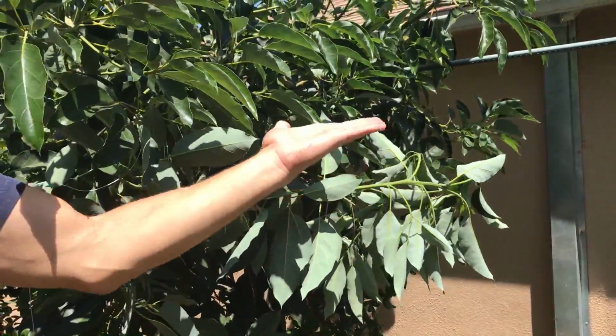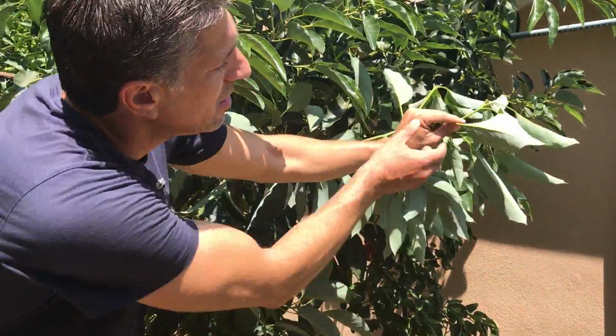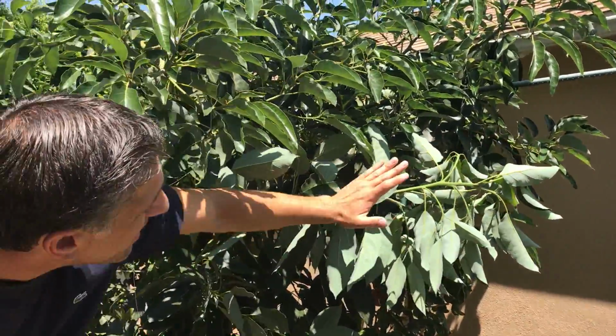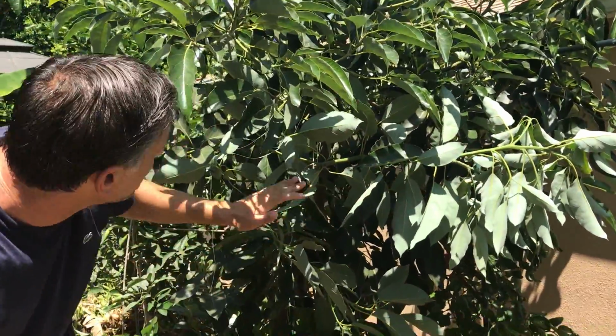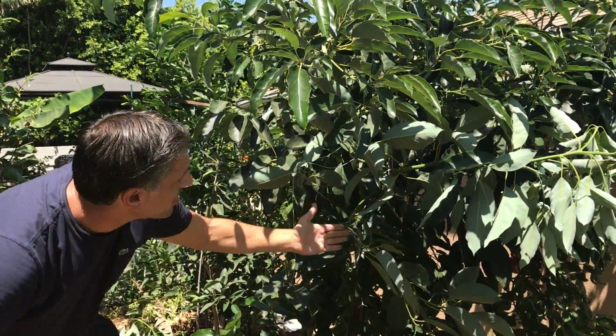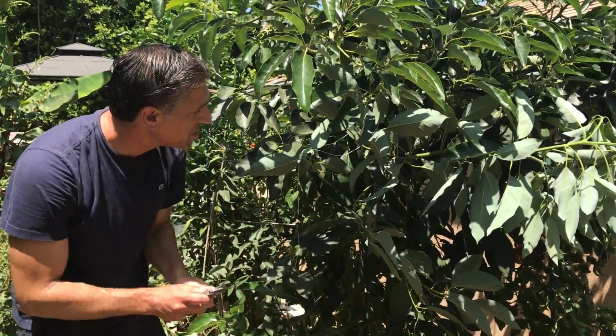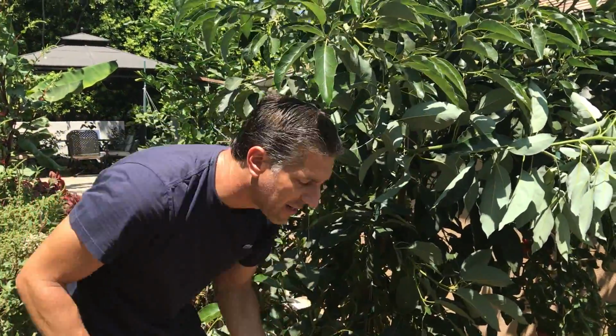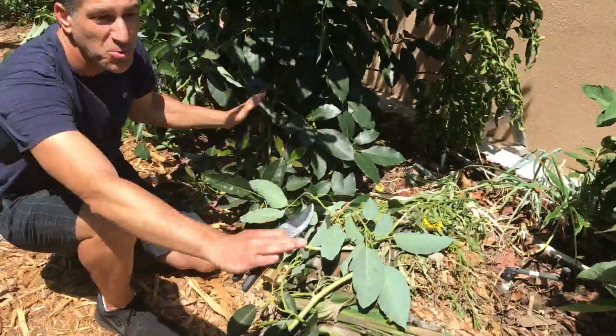If you take a look at the leaves, they're all confused now. Instead of pointing up towards the light, they're now pointing towards the house. But this will correct itself within the next day or two, and we're now going to see if there are any other branches that need to be pruned out, such as this one over here that's pointing in the down direction, and we'll select this one out and recycle it.